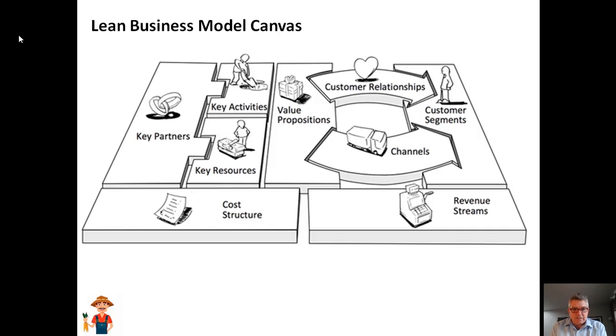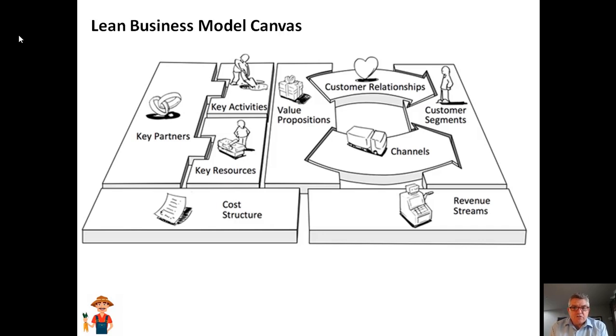So working from the left-hand side, as we look at it, we have a section called Key Partners. And these key partners are the partners that you as a business need to work with to deliver the value proposition. So for example, if you are a manufacturing business, it's probably the key partners that are supplying you with raw materials. If you are a taxi company, for example, it might be your car suppliers, rather than your advertisers.